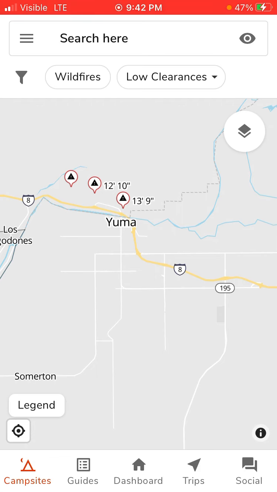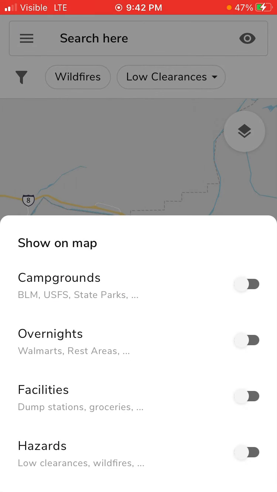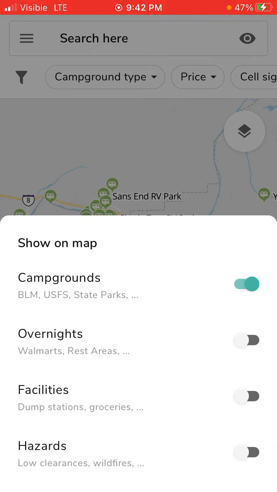work for you temperature-wise. So I'm not going to go over all of FreeRoam. I'm just going to go over, as quickly as I can, the parts for this particular kind of search. So up at the top you see a search bar that says search here, and over on the right there's an eyeball. You touch the eye and you turn off everything but campgrounds. You turn campgrounds on. The reason you do that is you don't want the other things cluttering it up, and I believe only campgrounds can be filtered by weather. So you're wanting the cleanest amount of data.